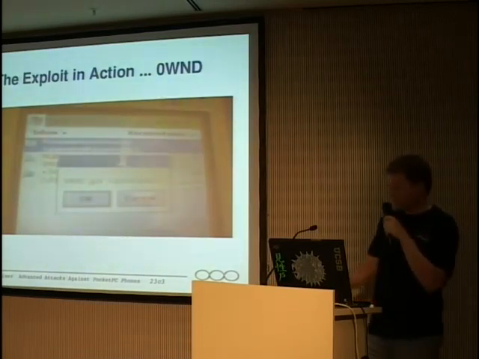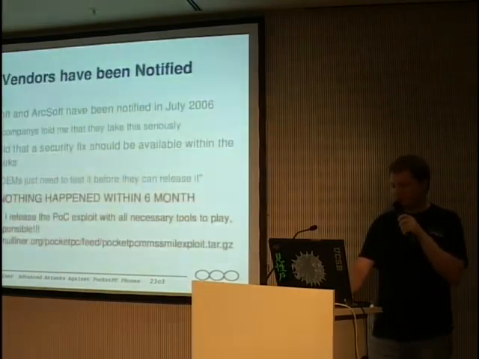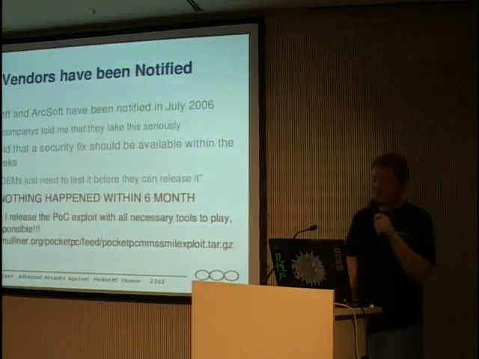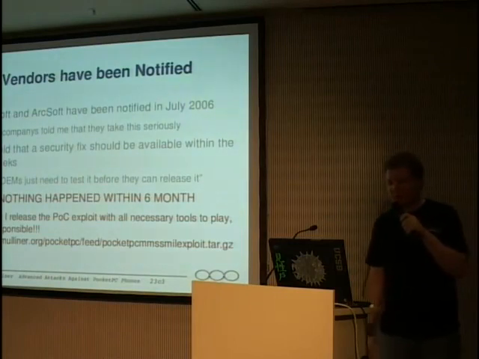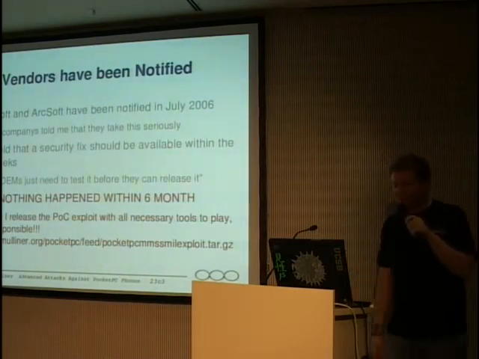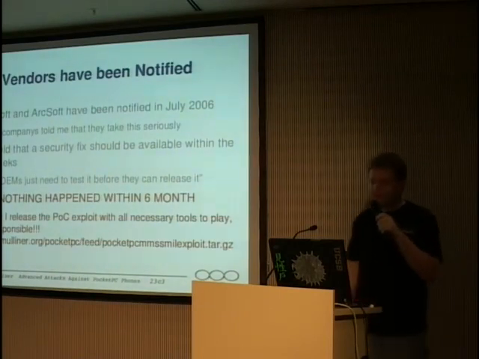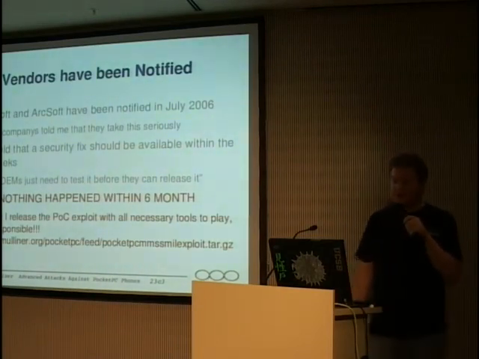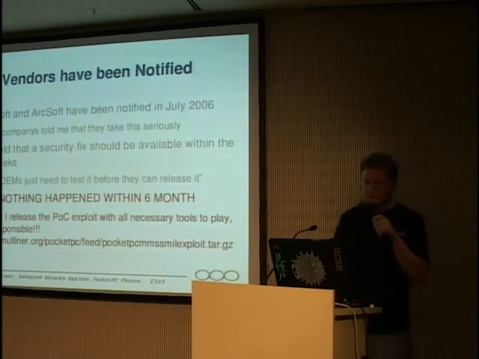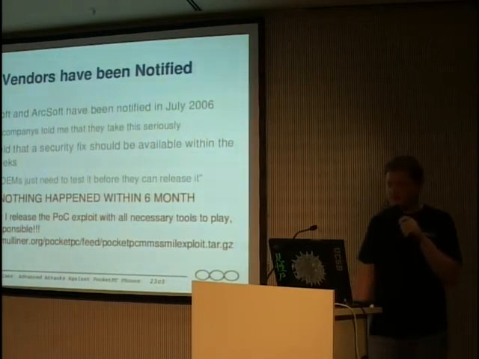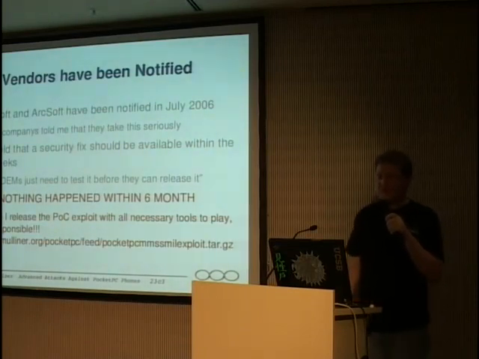So just a picture. And of course, I told Microsoft and ArcSoft about that even before DEF CON, and they said, oh yeah, thank you, we're going to fix it super fast. After 2 weeks, they said, we have this patch, but all our OEMs need to test it, so maybe we release it whenever. And now nothing has happened. There are no updates.